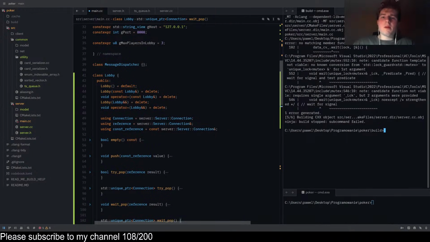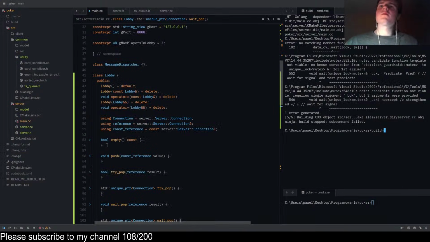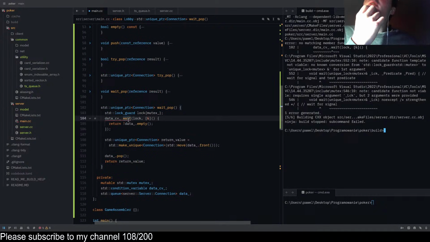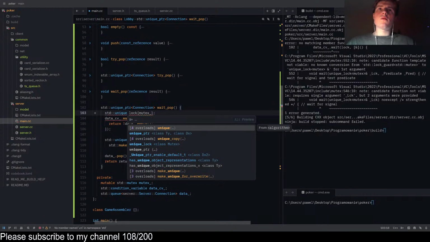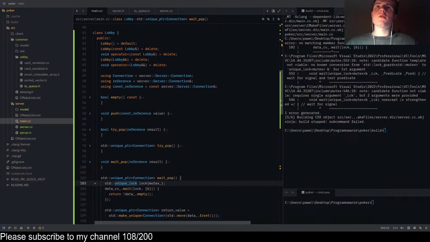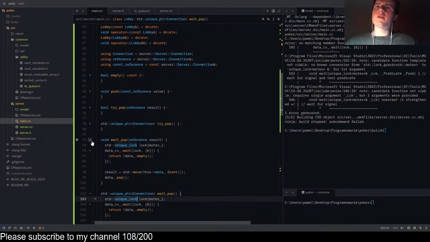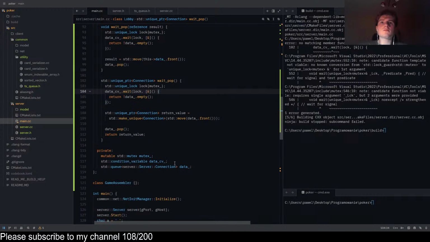What do you mean no matching member function? I believe there is something like that. Oh, because it's not a unique lock, yeah. Unique lock. Now it's okay. That's weird. I didn't scream before that, but now it's okay.